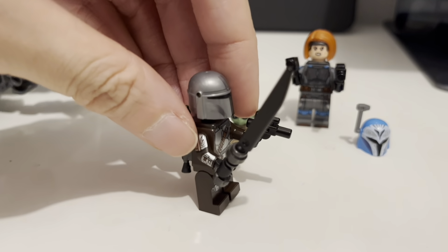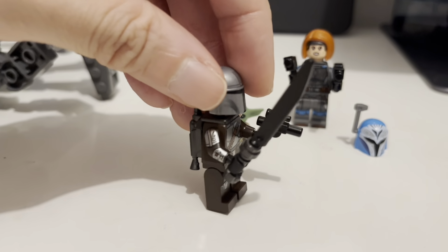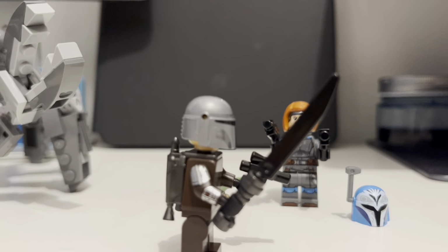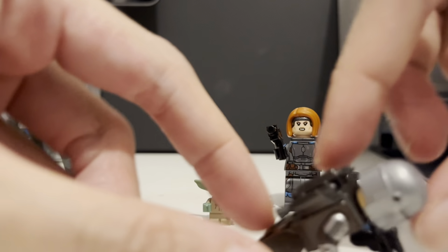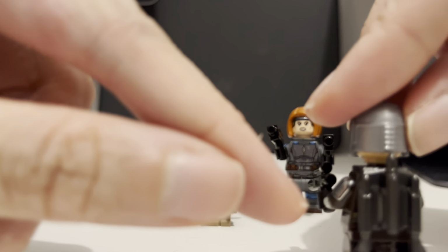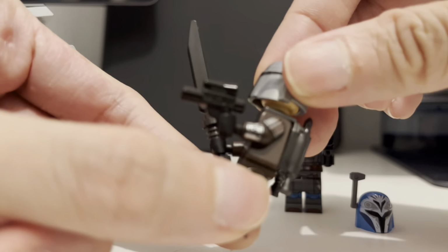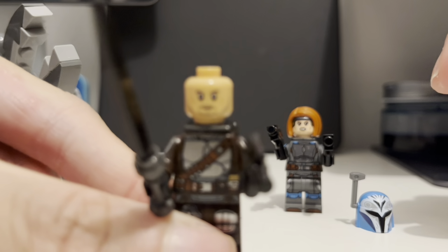The Darksaber, I must say though, is different from the other set. The Darksaber here actually looks like a blade, while for the other set, it's kind of like a rod. So anyway, the back of it is a jetpack. And then he has some guns. And if you take out the helmet, it still looks like that.